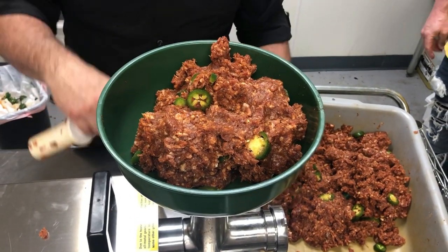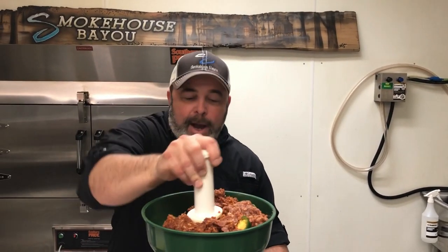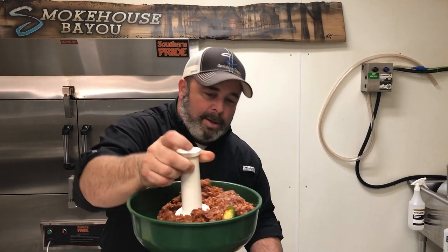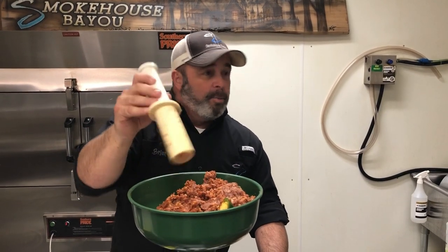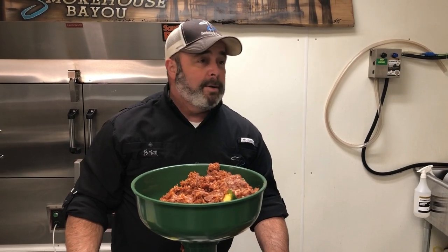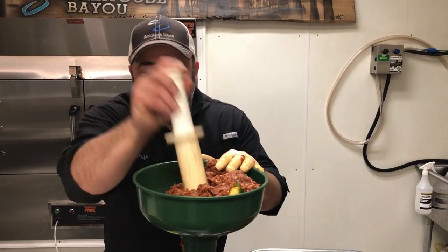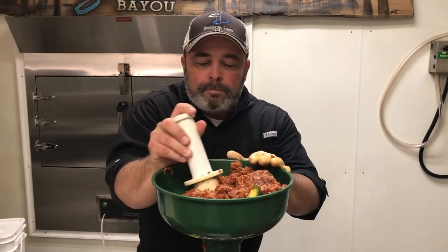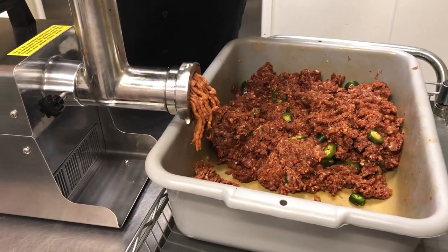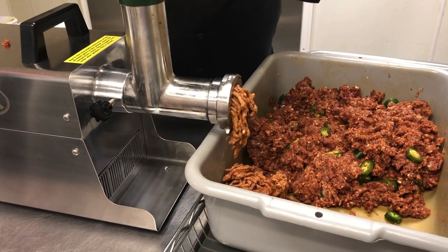All right, one tip, and I mess this up sometimes, but it's good to get something down in the hopper first, so when that motor cuts on, it's got something down in there that kind of lubricates, instead of it going dry. Of course, now it's got stuff in there. So we're gonna start grinding this. Y'all ready? Let's do it. Do you want me to do anything right in there? I'll just reach in there and get a handful. The jalapeno is really good. Yeah, you can see that jalapeno coming out in there. That's going to be awesome.